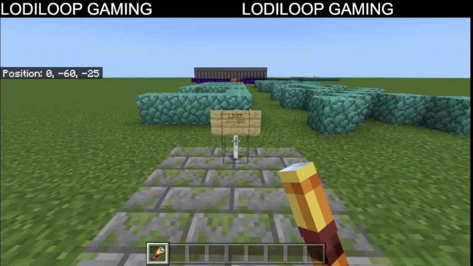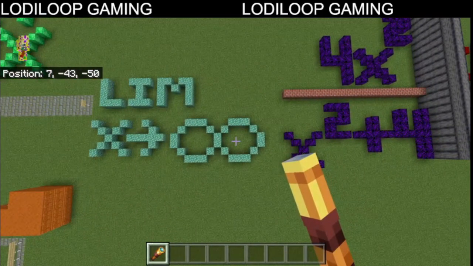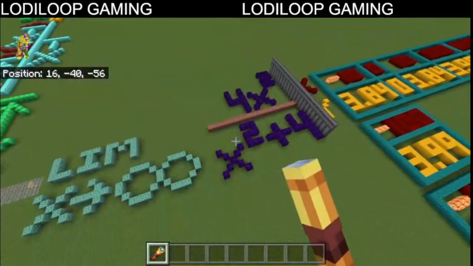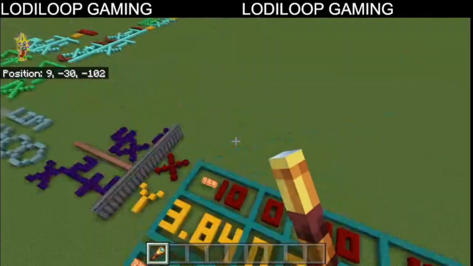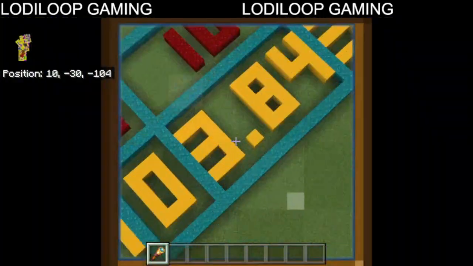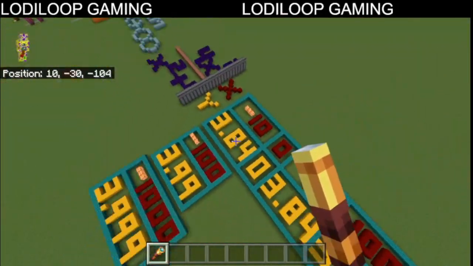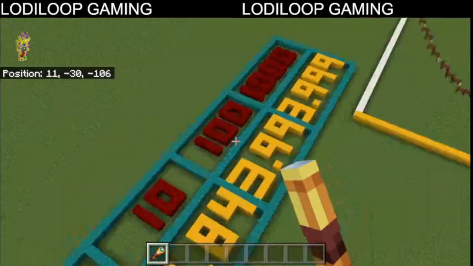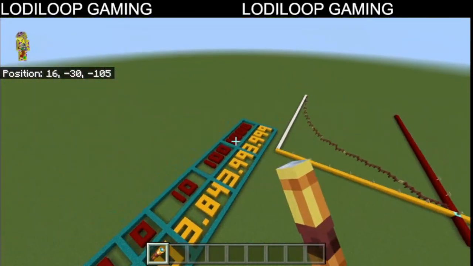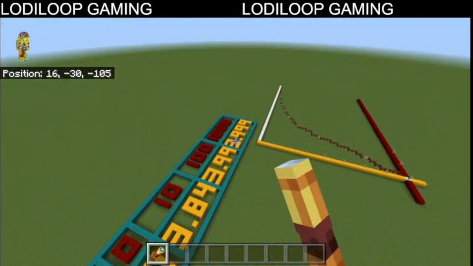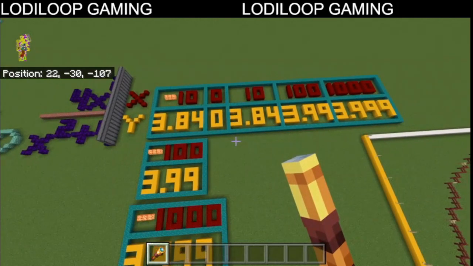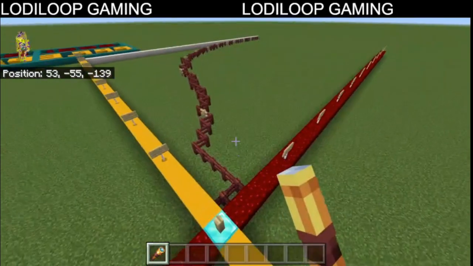Next we have limits as x approaches infinity. Here we have the limit as x approaches infinity of 4x squared over x squared plus 4. If we plug 0 into this equation, we get 0. If we plug 10 into this equation, we get 3.84. If we plug in negative 10, we also get 3.84. If we plug 100 into this equation, we get 3.99. Same with negative 100. If we plug 1,000 into this equation, we get 3.999. We seem to be getting closer and closer to 4, but we're not actually going to ever reach it.